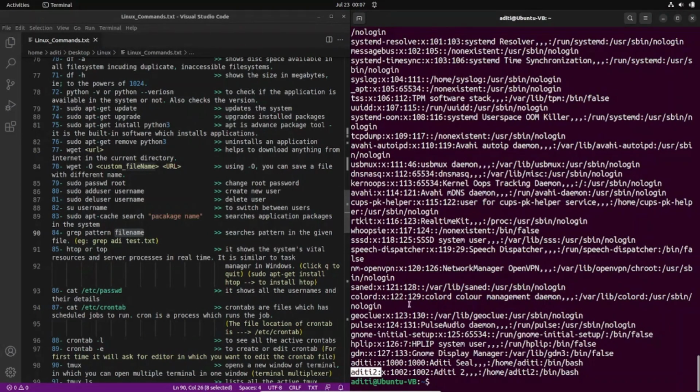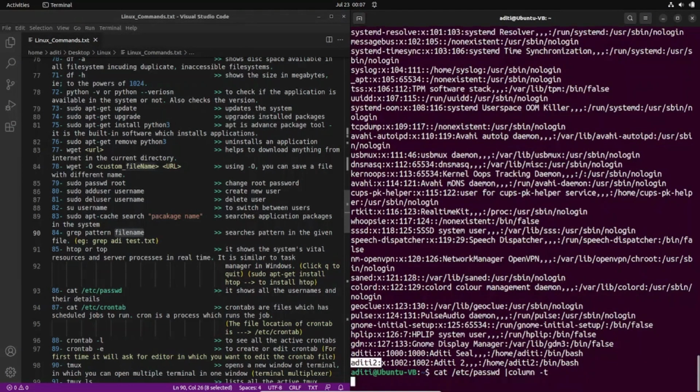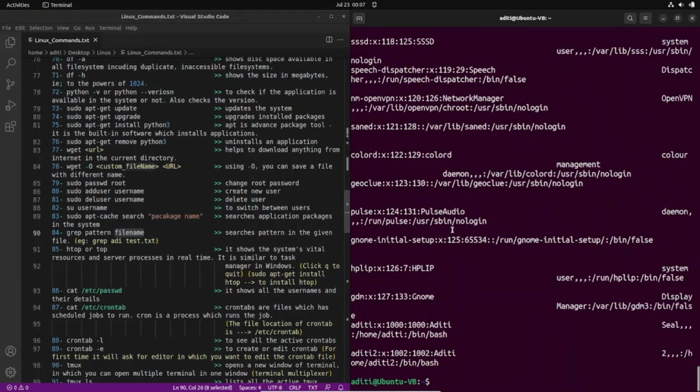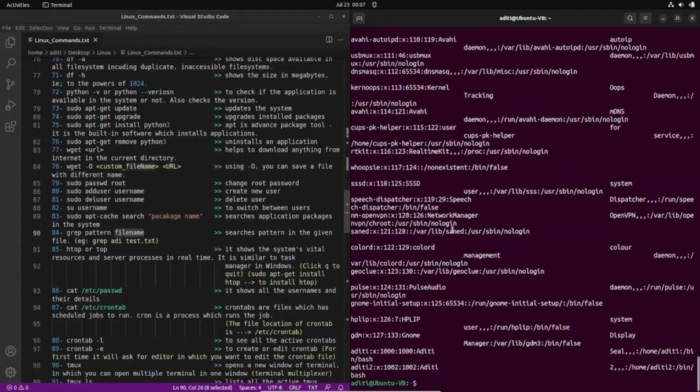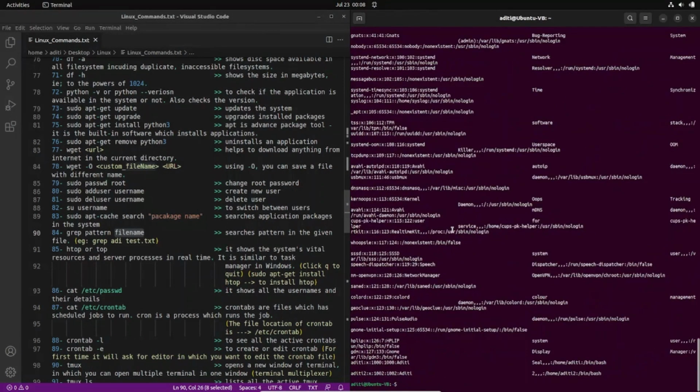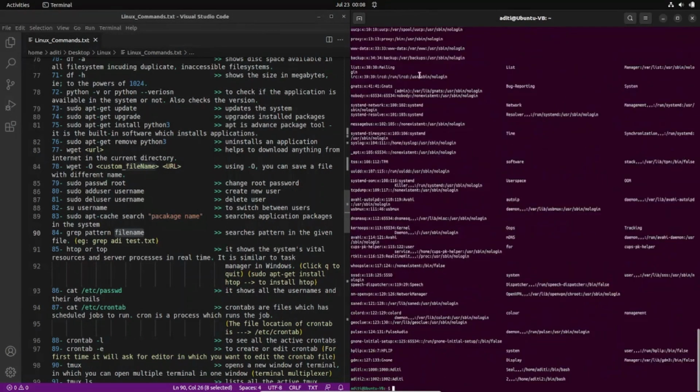Okay, although this is very haphazard, you can see over here, so you can just write like this: give this slash symbol and then write column and give space, then minus t is for tab, so it will basically show you in a column format. I just click enter. Now here you can see it's in column, much clearer, so I'll just reduce my font size. Here you can see it is clearer to you now.